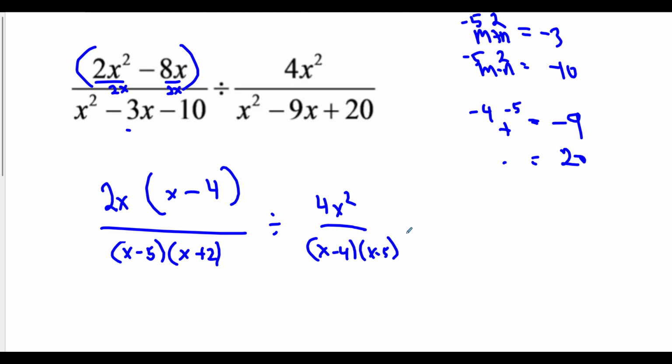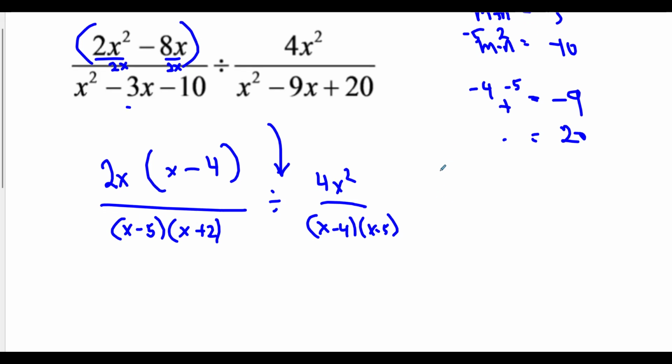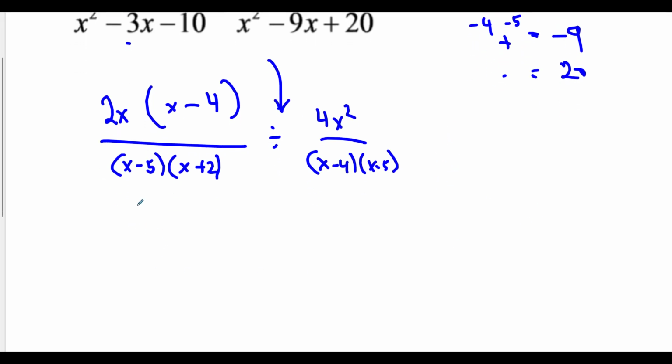Okay. So we cannot cancel out any common factors yet, because the first thing whenever you have a division sign is you always have to flip the fraction. So let's do that right now. A lot of students think, oh, x minus 4 cancels out, that's actually wrong, because what you need to do is rewrite this as follows.